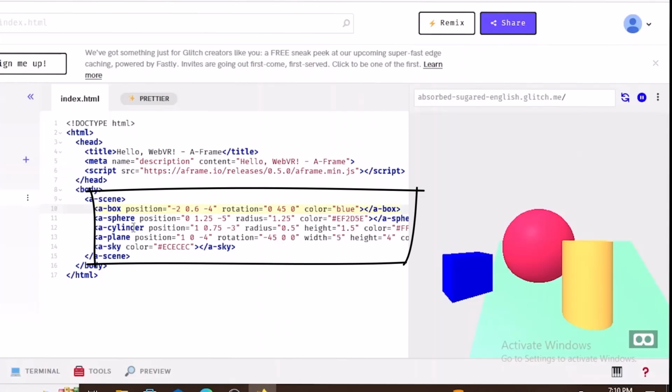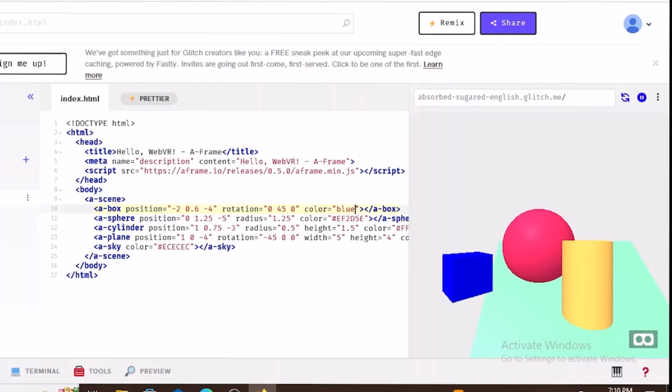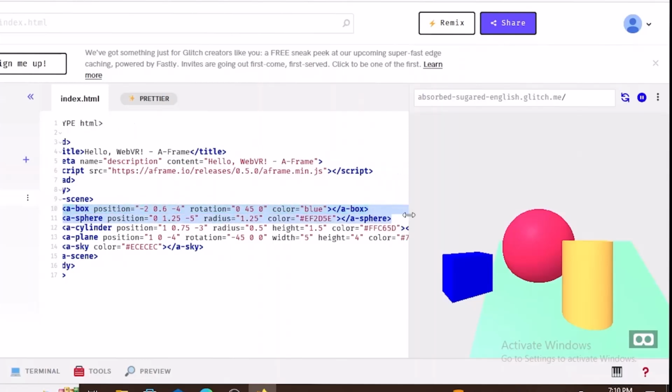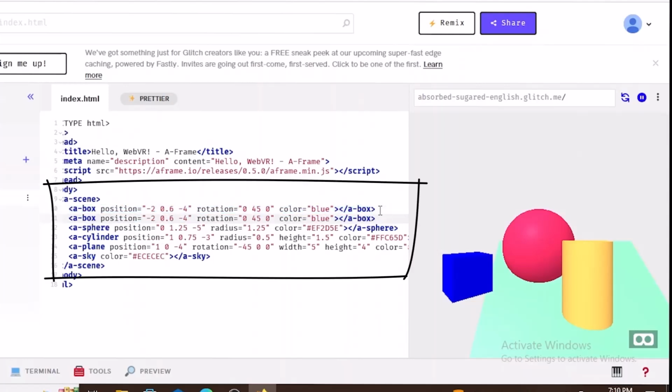As a small exercise, I would suggest that you do some experiments with this code, and then you can have some basic expertise in how we can add basic primitives. For example, if you want to add another box, instead of writing a new box, you can just press Control C, then enter, and then Control V. Then you can see that right now you have two boxes, but the problem is why you are not able to see the other box. So just change its position. For example, you can give the position 0.8, and then you can see the new box as well.